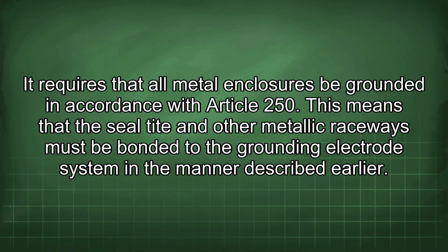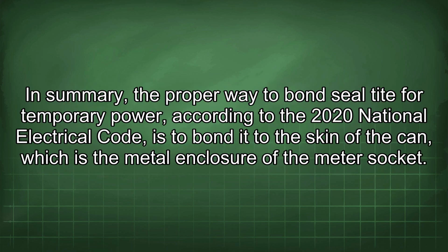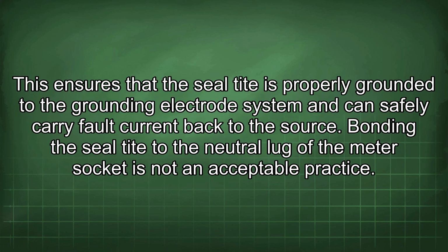In summary, the proper way to bond seal tight for temporary power, according to the 2020 National Electrical Code, is to bond it to the skin of the can, which is the metal enclosure of the meter socket. This ensures that the seal tight is properly grounded to the grounding electrode system and can safely carry fault current back to the source. Bonding the seal tight to the neutral lug of the meter socket is not an acceptable practice.